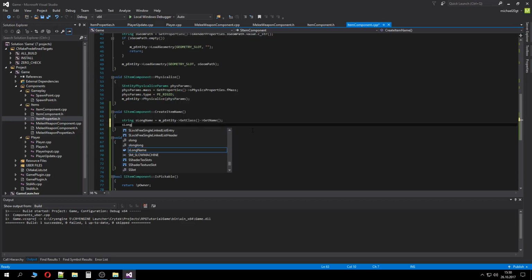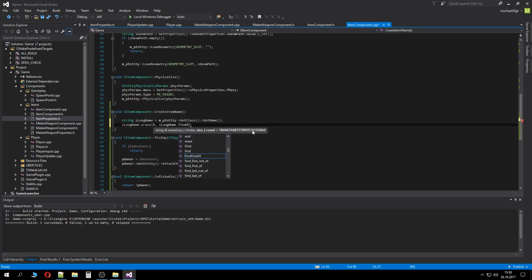So as long name erase from the beginning until as long name find last of, plus 1.